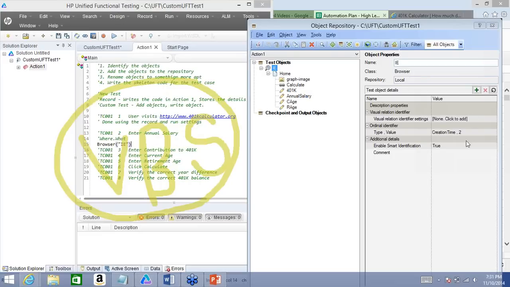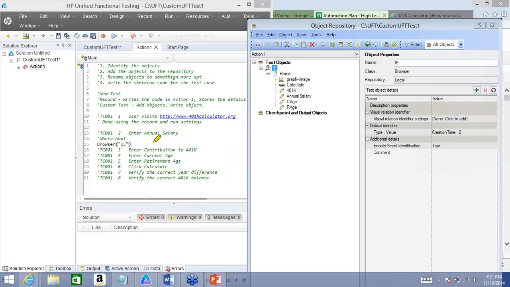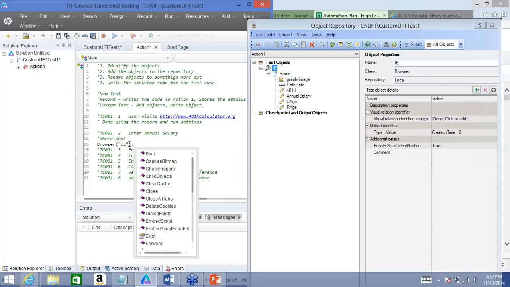Now, VB scripting is a programming language. Every programming language has a syntax to it. I cannot say browser IE and then just open quotes and not end it. It does not recognize what you're trying to do. So if you have to give instructions, it has to be absolutely in the specific format, or what we call the syntax of the programming language. All right. Next thing I'll say is dot.